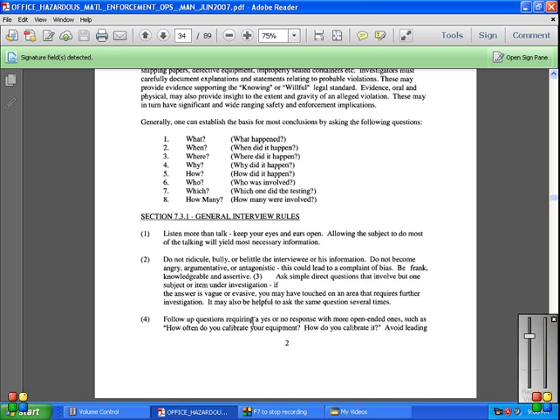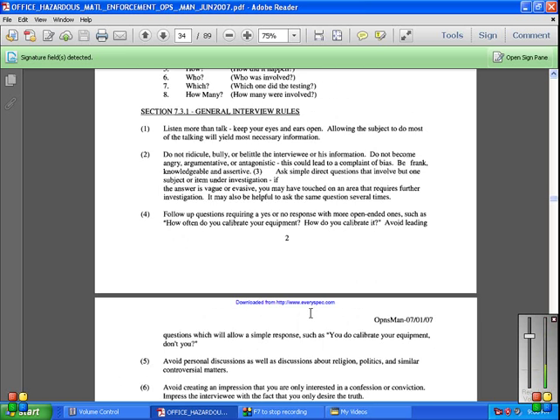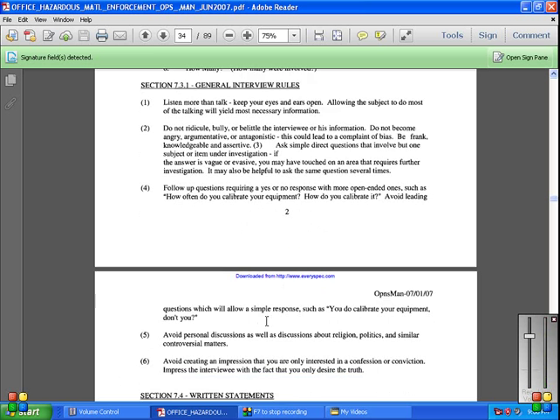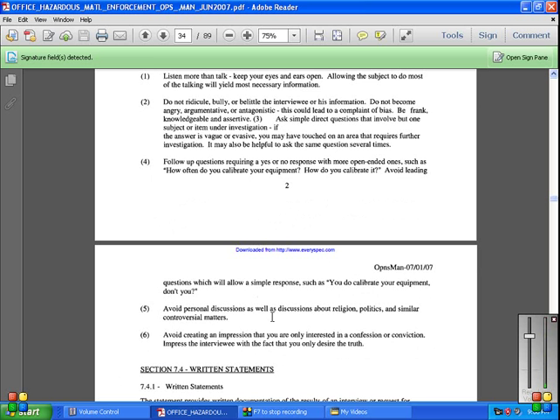Avoid leading questions which allow simple responses, such as yes, you do the calibration on your equipment, or no, you don't. Avoid personal discussion, as well as discussing religion, politics, and similar controversial matters. Avoid creating the impression that you are interested in confession or conviction. Impress upon the interviewee the fact that you only desire the truth.